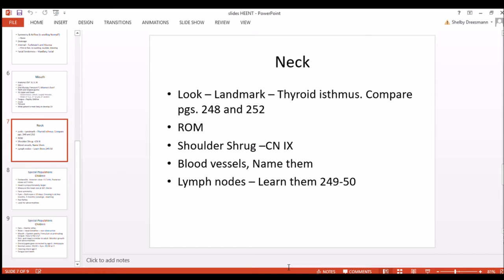Conjunctivitis is the inflammation of the palpebral or bulbar conjunctiva. So palpebral is over the eyes, and bulbar is the white of the eyes. It's a local infection of bacteria or virus. It can be an allergic reaction, systemic infection, or chemical irritation. The eyes appear red, with thick, sticky discharge in the morning.